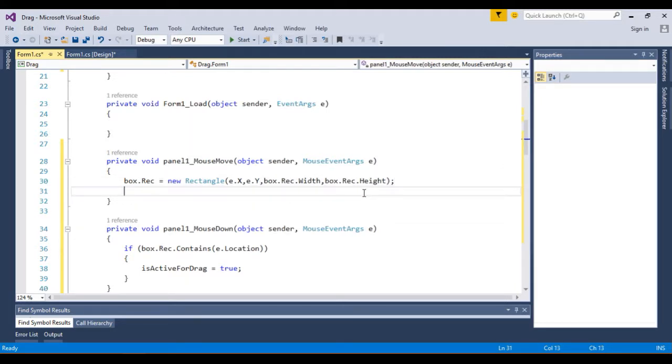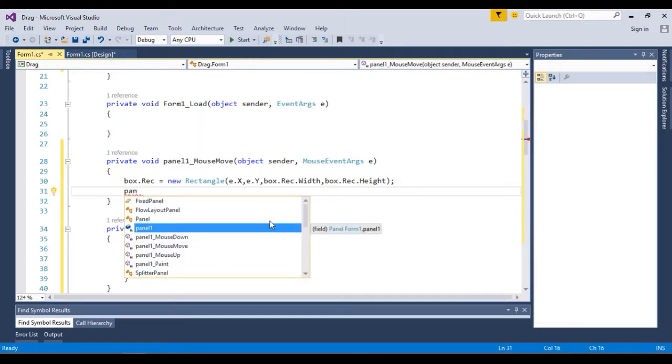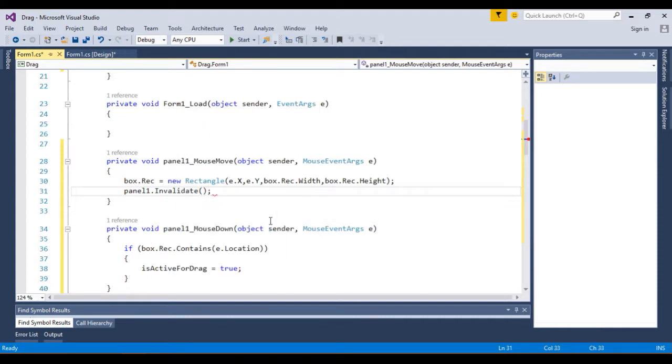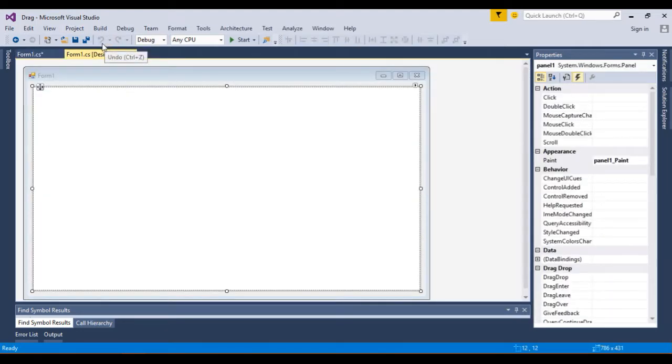And now panel 1 paint. Okay, I try to run this code. I hope this is successful.